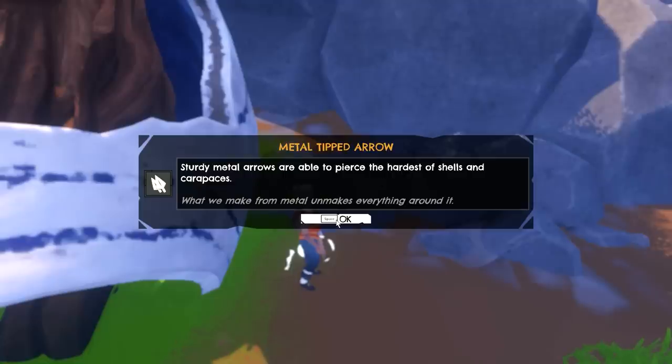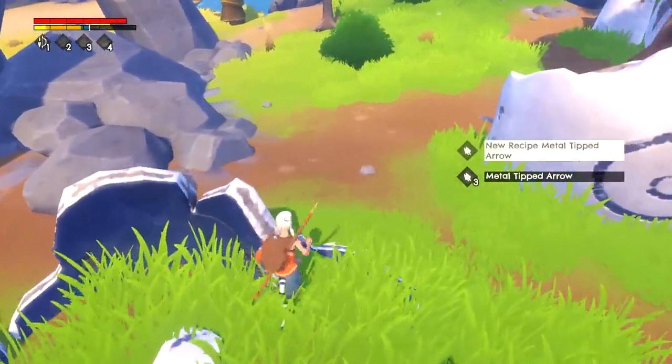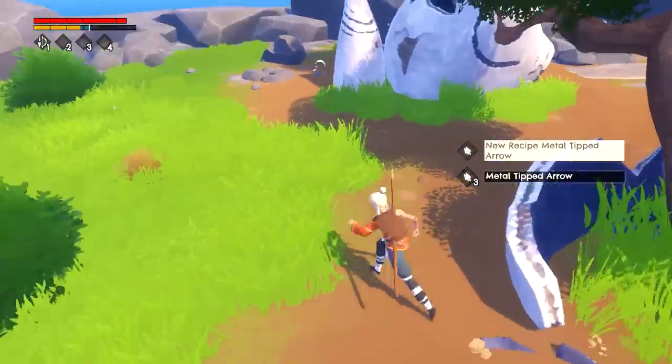Metal-tipped arrows. Sturdy metal arrows are able to pierce the hardest of shells and carapaces. Interesting.